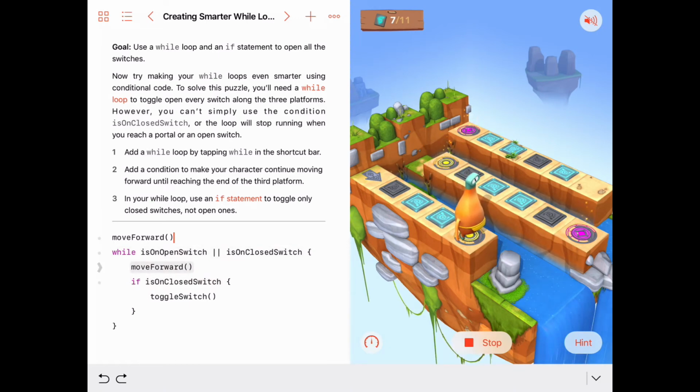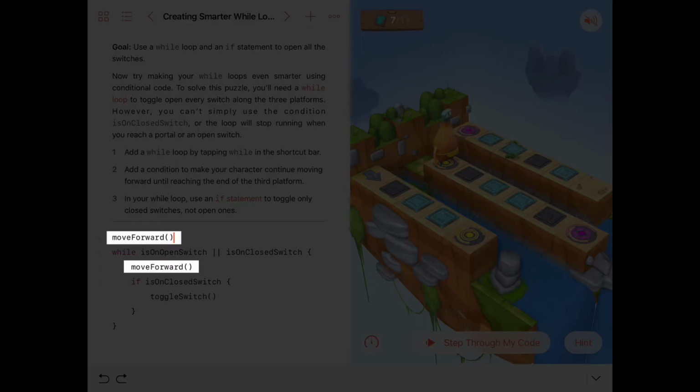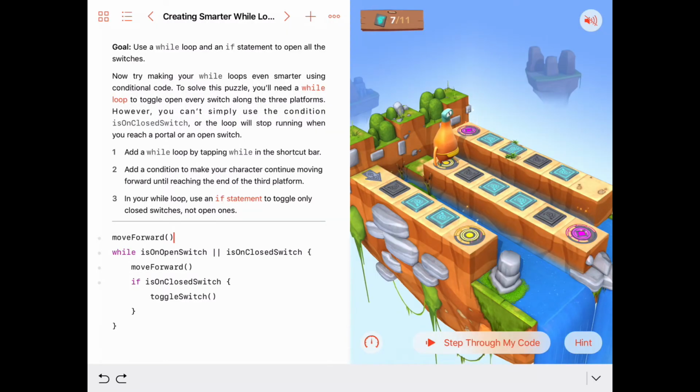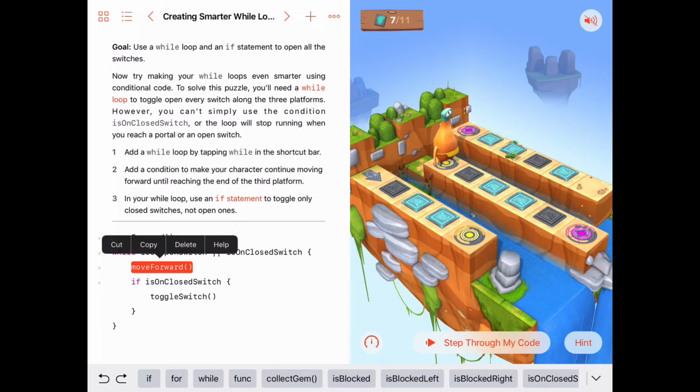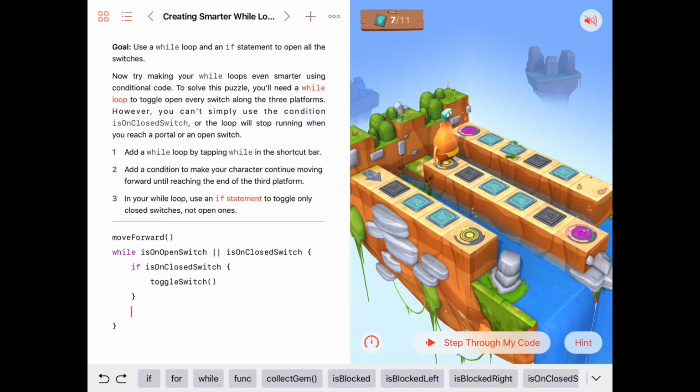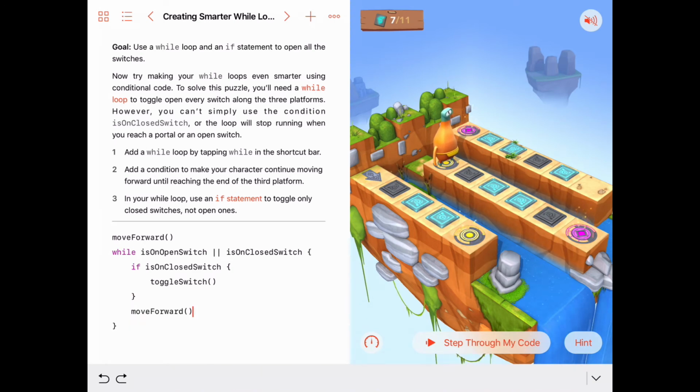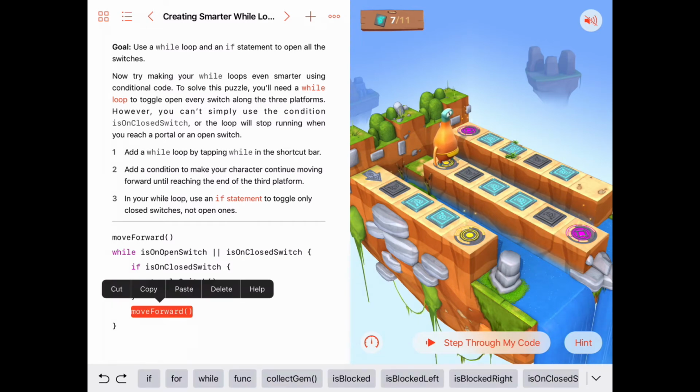So, yeah, we've got some problems in here. It's definitely not working how we thought. So one of the problems is we have two move forwards in a row now. After we move forward, again, we'll be already on the switch. We need to check this one right here to see if it's open or closed. So this is another one of those cases, just like last time, where we want to put this after we check and see if we're on a closed switch, we toggle it, then we'll move forward so that we're set up for the next one. Let's try this again.